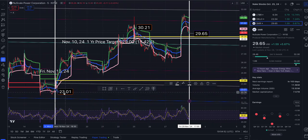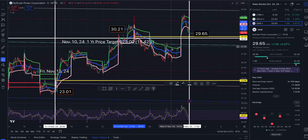And I talked about price when it was 23. We rode up to resistance. What did people do? They bailed out and then sold off. And then price went back down and then hit this level, which was the daily high, the day's range, I should say, and then the weekly high at 32.30. So congrats. So we went down and then went past that wick line. And now we're back here.